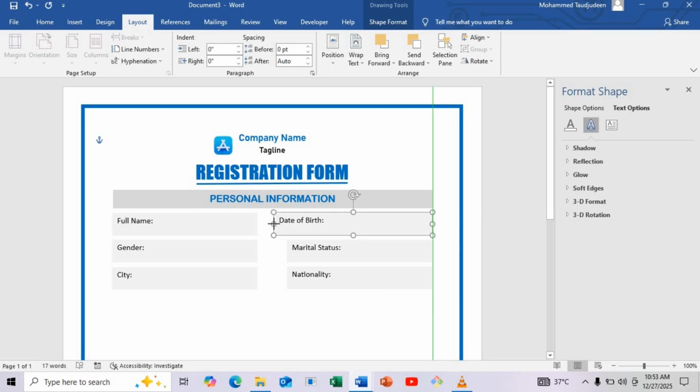So I'll increase here a little. Let me increase here also a little. I'll do the same thing applies to all.